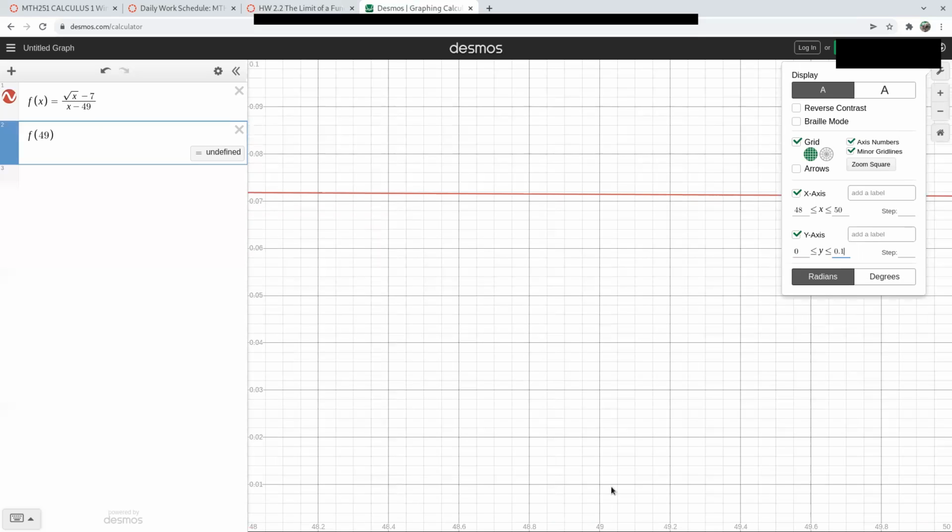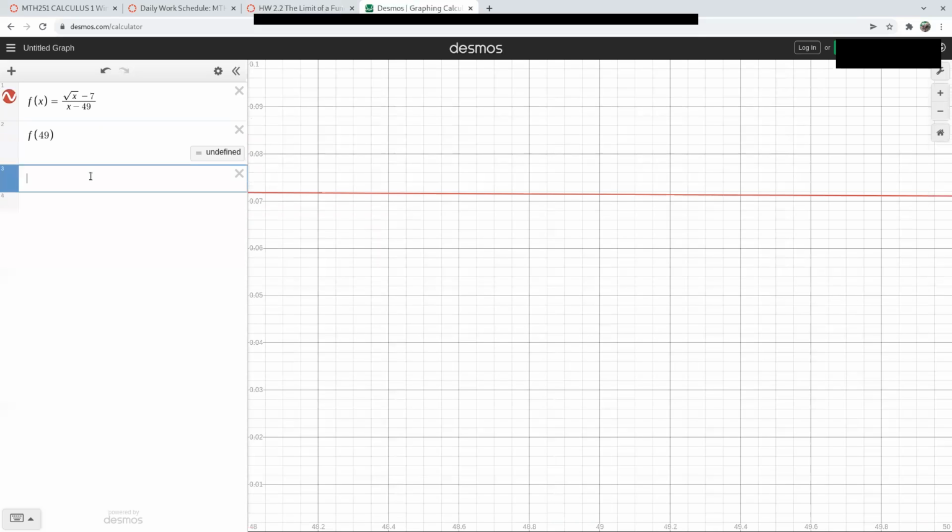All right. So something's happening at 49, and on my scale here, it's somewhere closer to 0.07 than 0.08. So maybe it's like 0.072-ish. So we just have to pick numbers on each side of 49. And it looks like, because at 49, it looks like the left side and the right side are behaving the same. So f of 48.9999, I get 0.0714 blah, blah, blah.